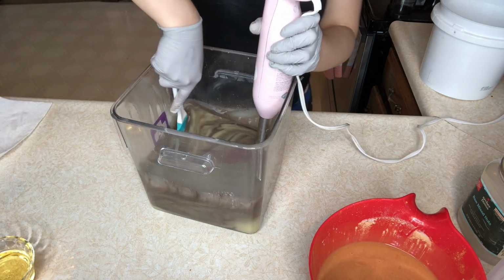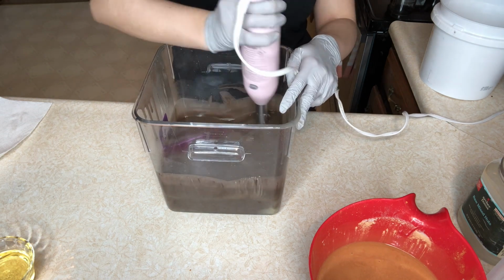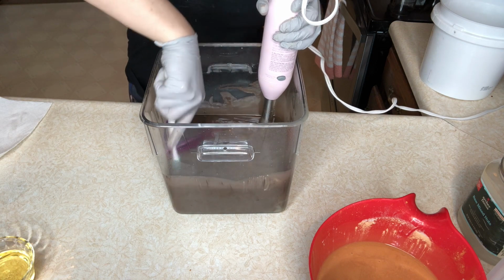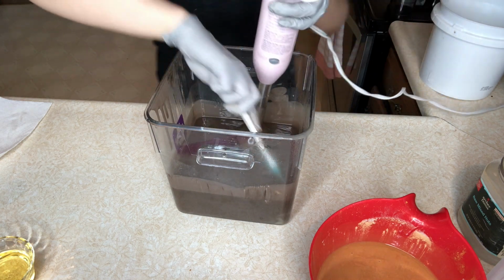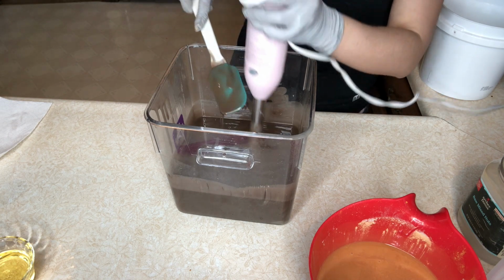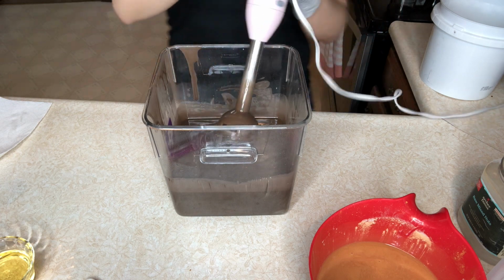I am gonna get the sides. That way it's all incorporated. Always want to make sure to scrape the sides and the bottom. You don't want your pigment in there in chunks or, you know, having little specks of your pigment color. Ooh, this is pretty. Okay.